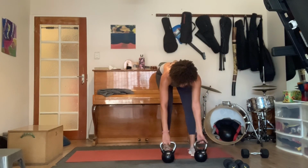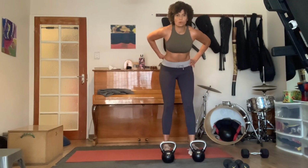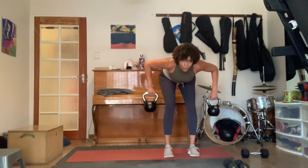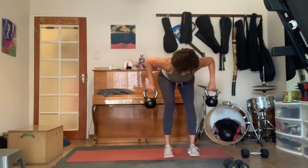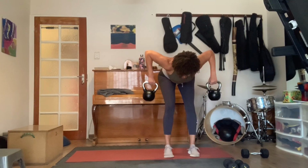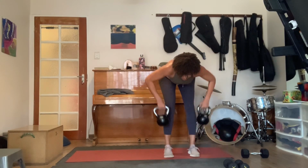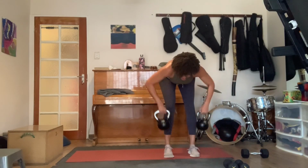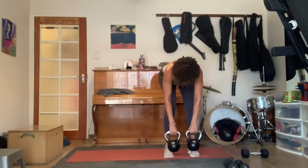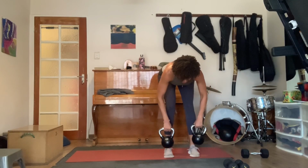10 seconds. So remember, scooping that belly button in towards the spine. Let's go. Okay. Don't let the gravity pull the weight down. Resist the gravity as the weights are coming down. Inhale down, exhale to do the hard part of the move.